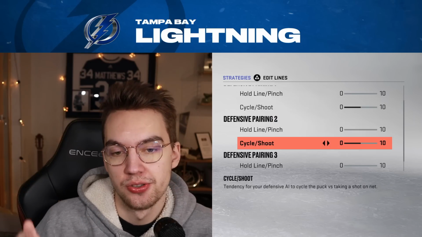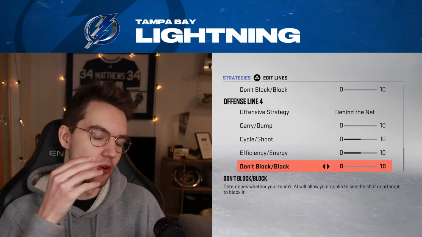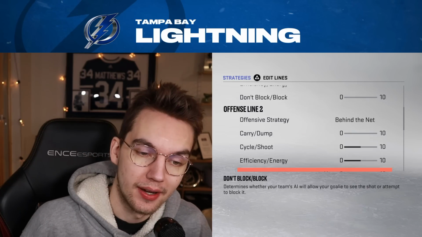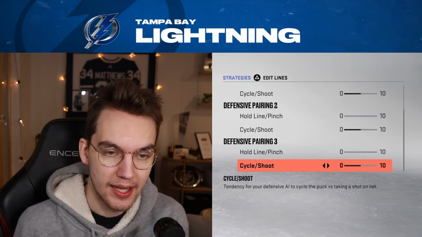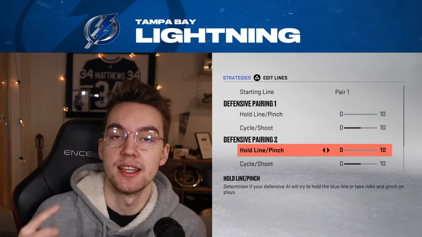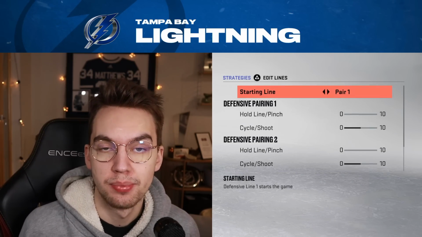Same thing with cycle shoot, still on middle, same reasons as in the offensive lines. Overall, messing with your sliders affects your gameplay so much because your players act totally different when you move the sliders around. And like I said before, I think the best thing to do is just to learn one set of sliders and just play with them. That's what I'm really trying to do here. When you lose, it's not up to your strategies, it's up to you. Remember that. If you're struggling, just put everything on middle. Trust me, everything on middle is perfectly fine.